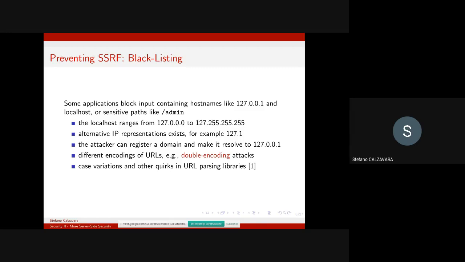And so this means in particular that if the front-end service was going to ban some IP addresses or some URL, the content will still be partially encoded. So this content might look fine to the front-end service because it doesn't look like 127.0.0.1, but it's still a URL encoded variant of this IP address.